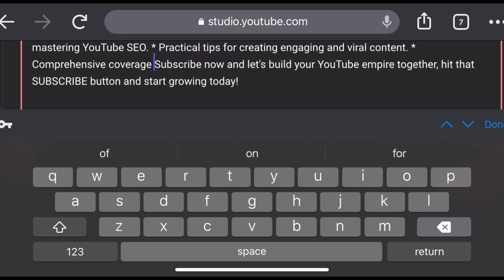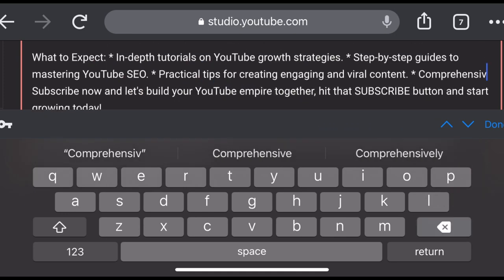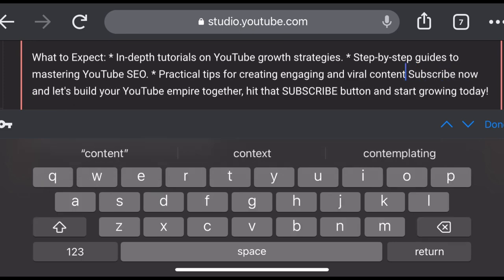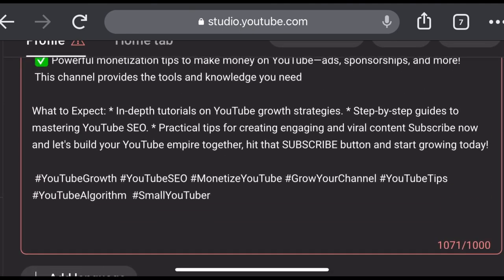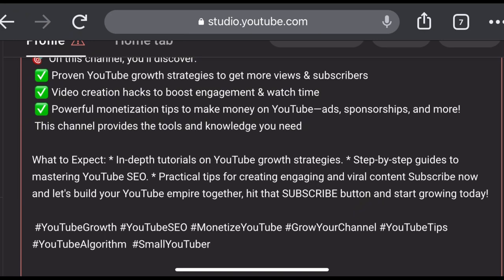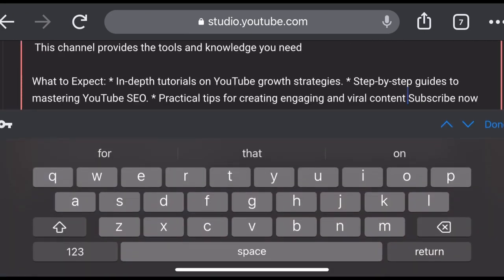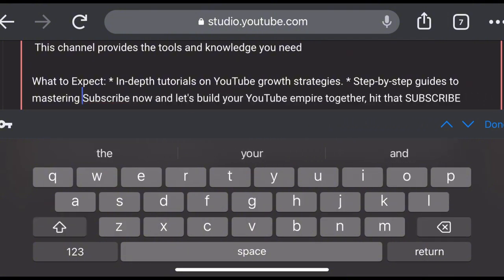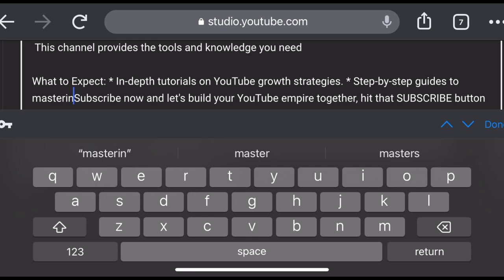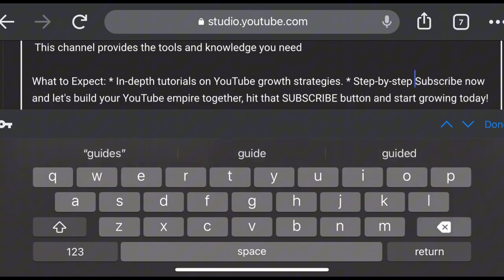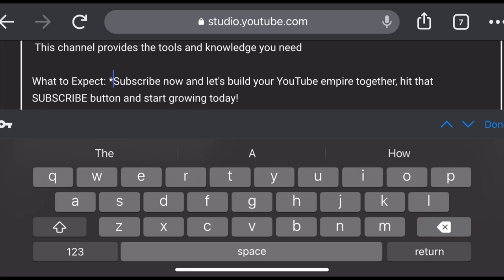It's too much. I'm so sorry guys. Let me continue from here. As much as I want it to be very optimized, I have no choice than to delete it now because the words are quite much. So I'm just going to delete what you expect, right? It's quite much.